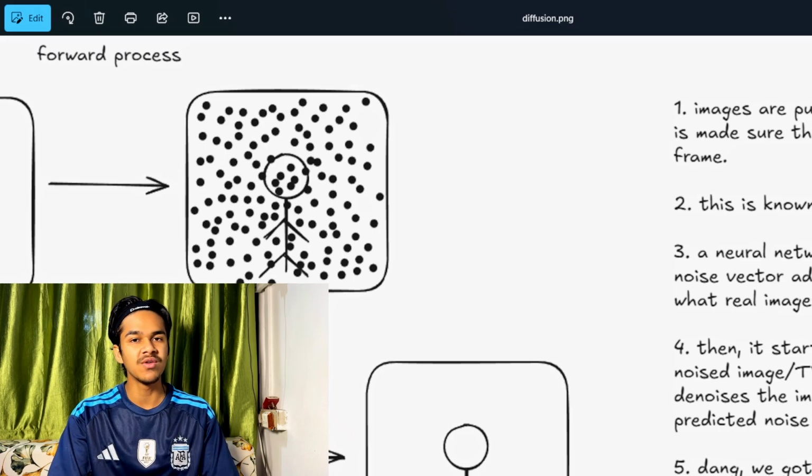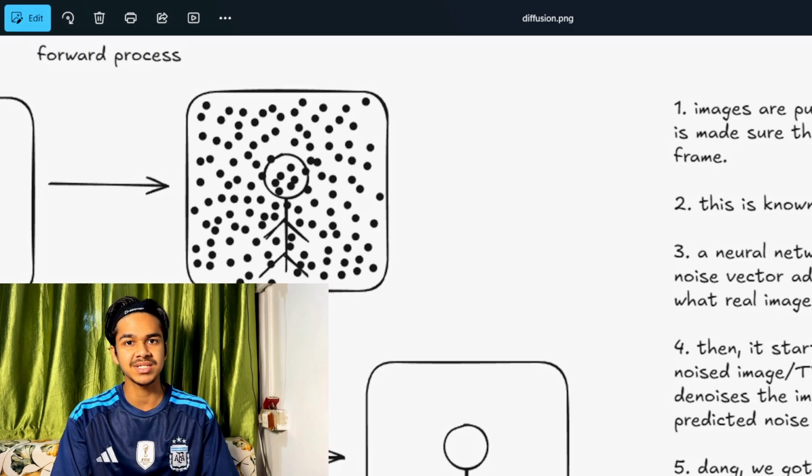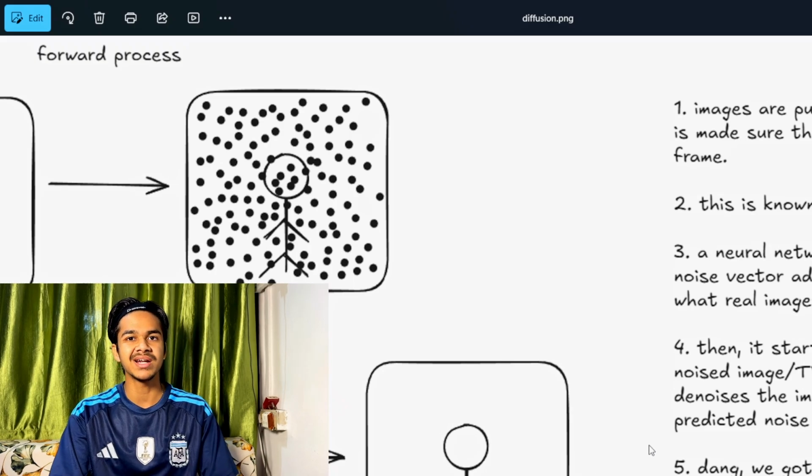This is the whole world of diffusion models explained in a nutshell, in a very intuition-maxed and simple manner. It's not as simple as it looks. The physics and math behind it is very complex. But this is what it looks like from the front end, from the architectural view. So this is what diffusion models are.